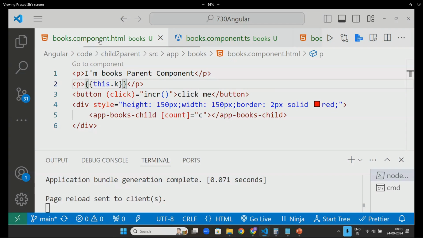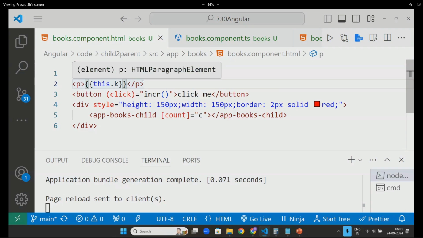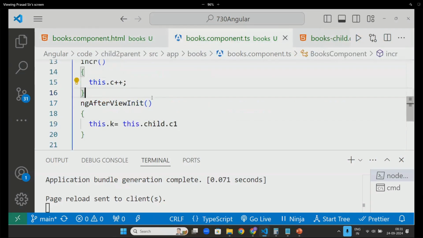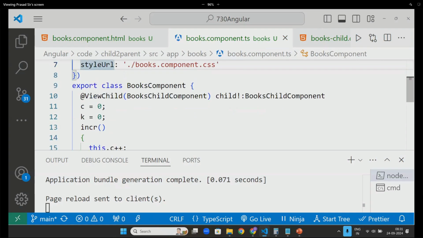Anyway, here, using this logic called child, I can take the values from the child. But the problem here is it is not able to take it directly when I give it in HTML.